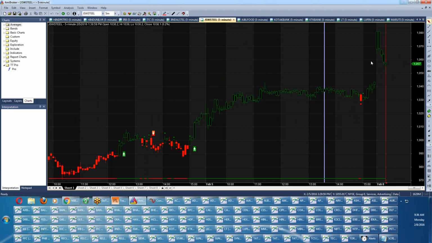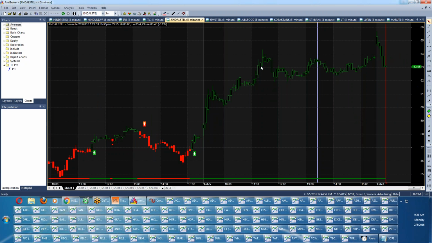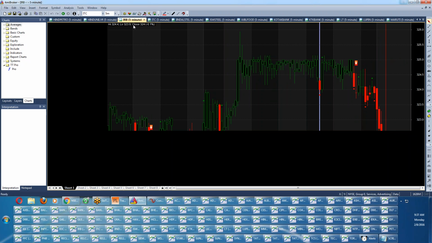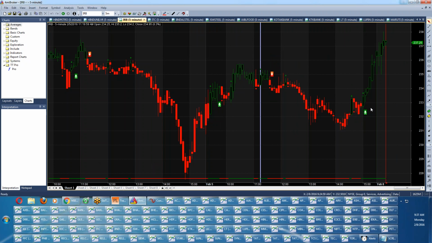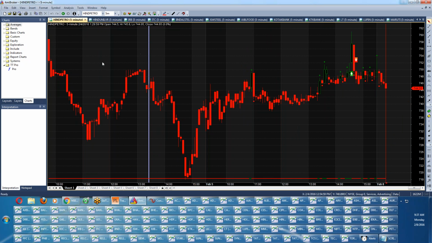JSW Steel, it's a gap up open, so there's nothing happening there. Same thing with the metal pack, that is even Jindal. FMCG is down, we have seen that in the heat map. So that's ITC. So there's a buy price here for IRB, still in the buy mode. We've seen that FMCG again, HUL is down. This is flat.